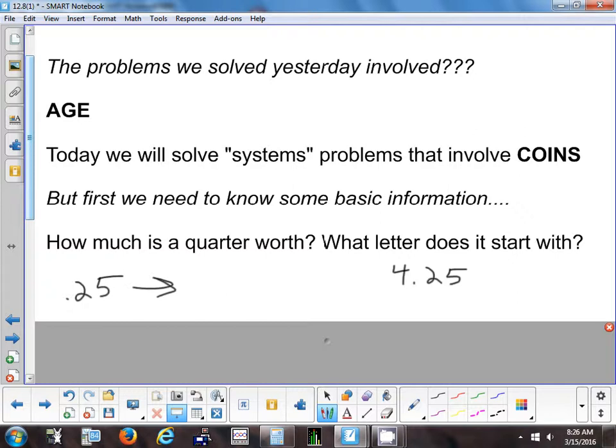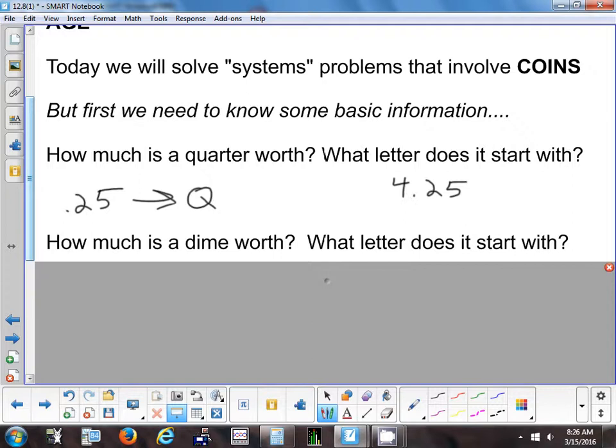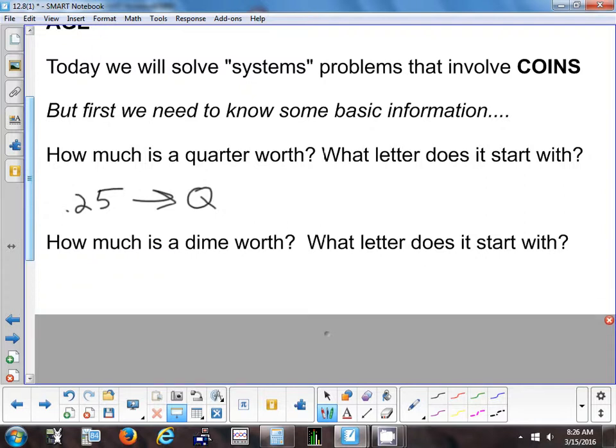0.25, and what do you think we're going to use for the letter for a quarter? I would use Q. Q is a good letter because that way you'll remember Q is for quarter. In the problem, you'll see when we do our first example, it's going to say any combination of coins, nickels and dimes, is worth $1.25. You're going to set up one equation based on the amount of money. So you put like 0.25Q, right?